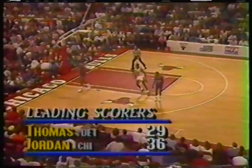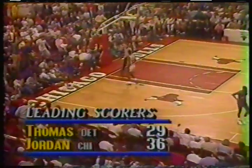Aguirre, now a triple team on him. Pippen with a 3. Rebound by Rodman. Grant playing with 5 fouls, and so is Lambier. It'll still be Detroit ball. They're the leading scorers today. You have to watch out now. You only have 18 on the clock. Oh, they got it over.